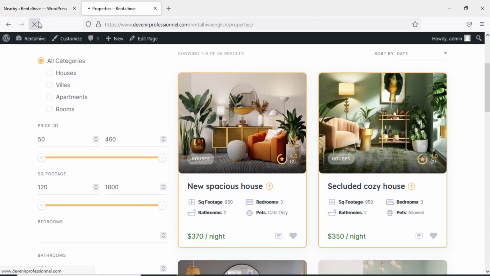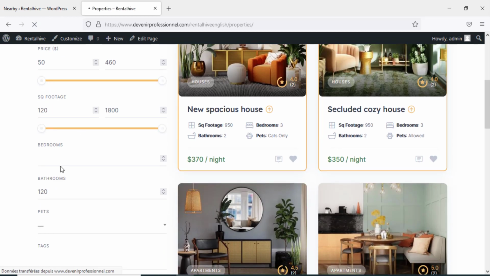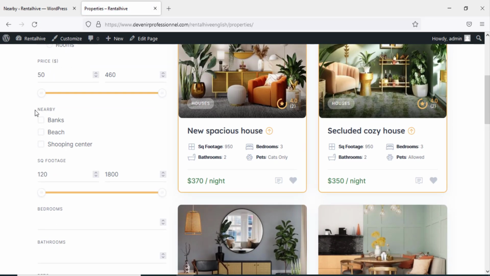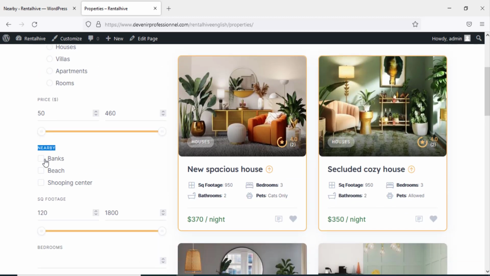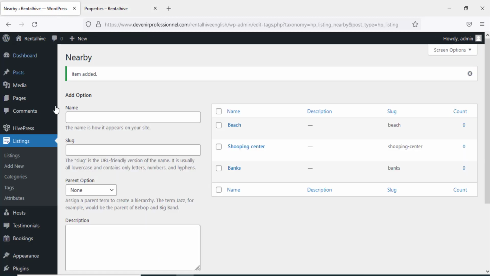So now if I refresh the pages, I can find that this attribute is added to my filter form. So now the user can choose between those options of these attributes. You can follow the same way to add tags.